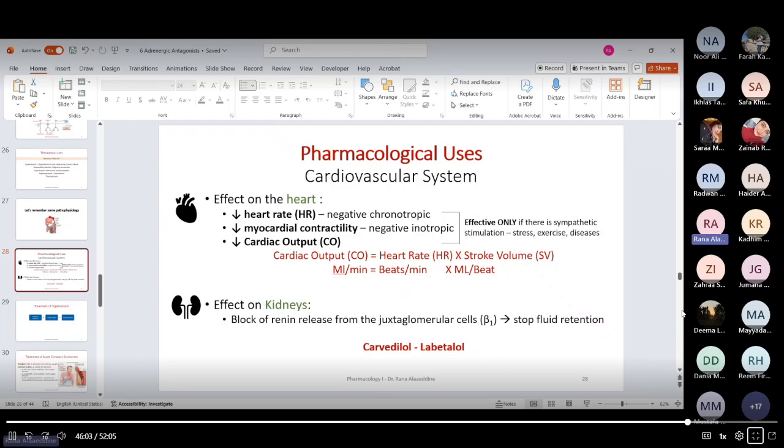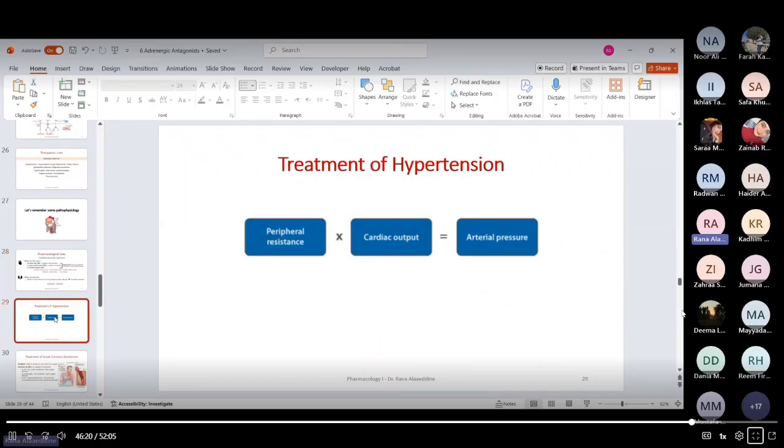Guys, are we all following, or did I lose you? Yes, doctor. Does it decrease it? Yes, there you go. I told you, the beta blockers decrease heart rate and decrease the stroke volume, so they decrease the cardiac output. So cardiac output would be decreased. So what happens to the blood pressure? Decrease? Also decreases, of course.